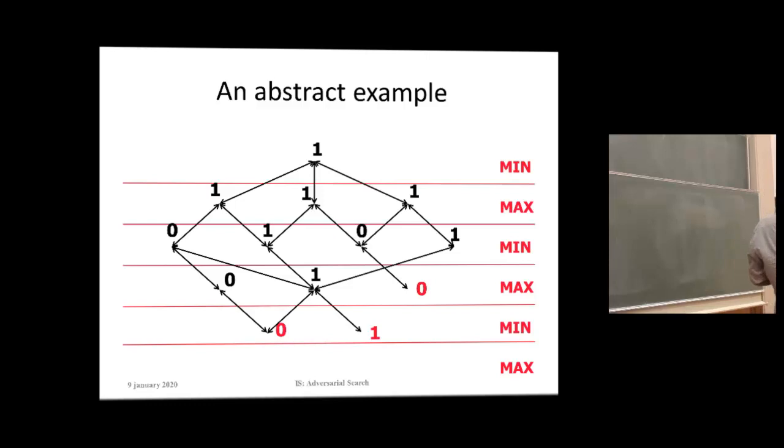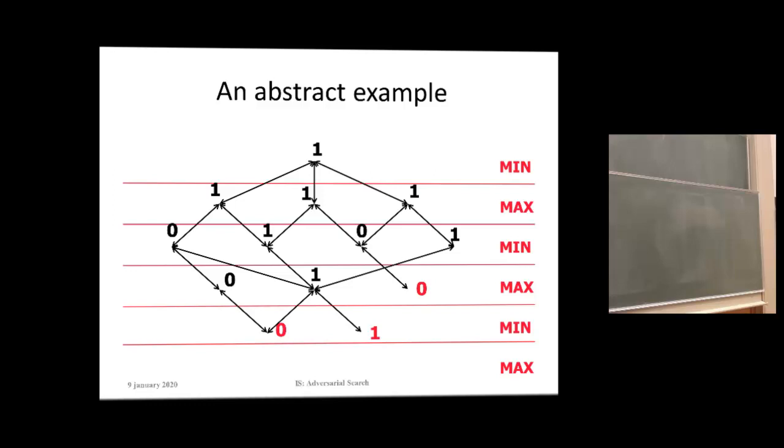So if Min, they're all the same for Min, so it chooses any of the 3 bad solutions, let's say the middle one. Then Max, of course, will choose this one. Min has to choose this one, and Max will choose this one. So the choice that Max will make in this specific case will be this one to the right, and then to the left, here to the left, this one, and here to the right. And that is a strategy for Max to win the game.